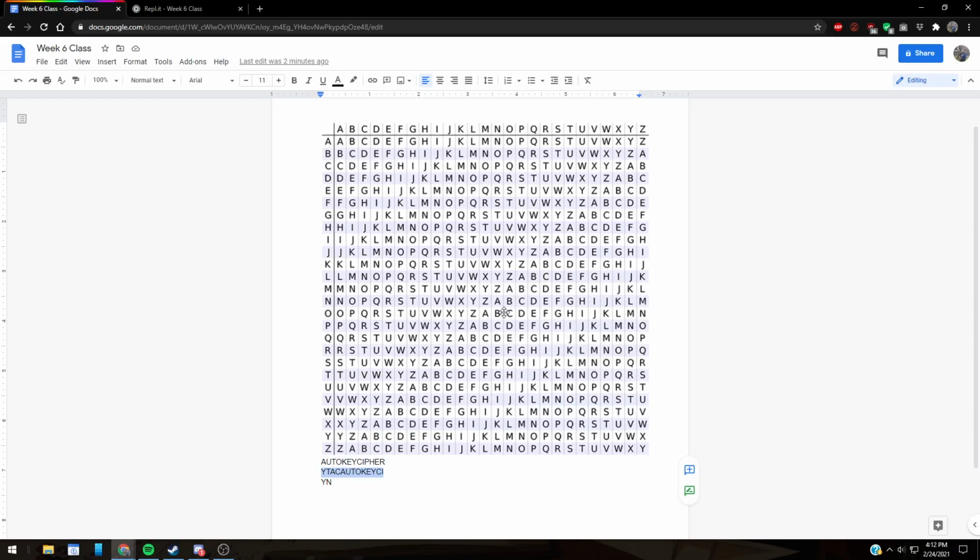If they don't know your primer, then they have to try a lot harder and guess a lot more if they're going to figure it out. So this will be the last one that we do that is this simple letter stuff. After this, we'll be going into some modern computing with some binary, with some hexadecimal, all of that good stuff. ASCII will get in there too. But I wanted to go through this and talk about one last thing before we get into the actual programming portion of it. And I'm going to talk about what's called frequency analysis.